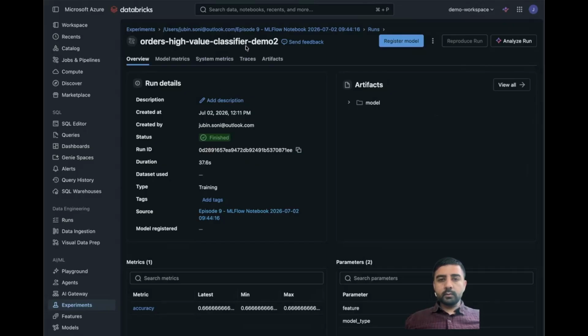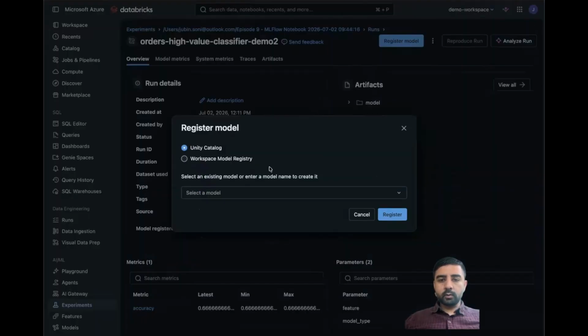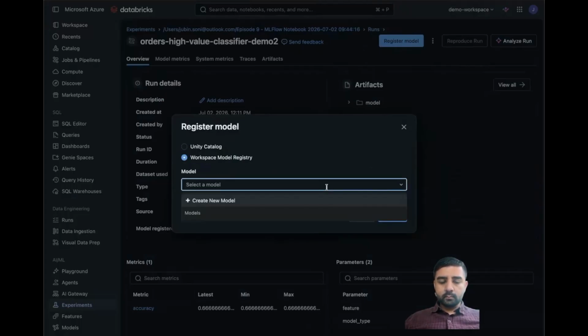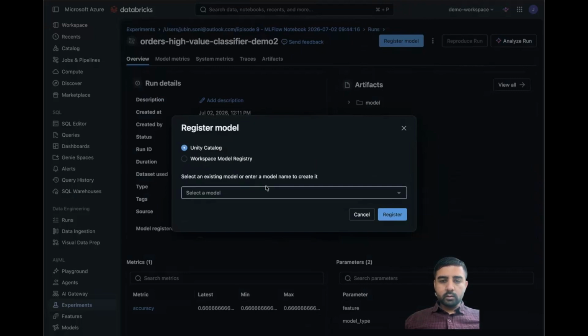And now we have a similar thing. So we are going to register the model. And now the Unity Catalog doesn't give any error. So now let's see, select an existing model or enter a model name. So I'm going to enter a model name, orders high value classifier demo 2.